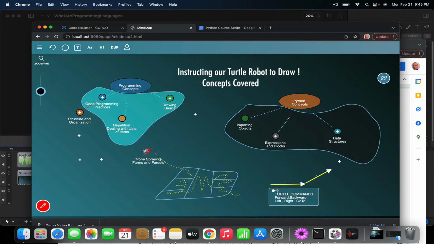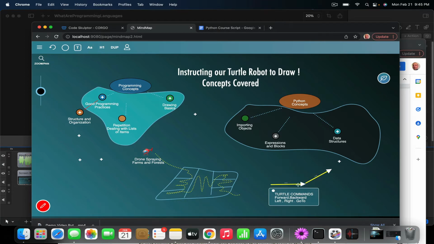Now, what does our turtle do? Just as a background, our turtle robot is really a very simple robot. All it understands are a few commands. It knows how to go forward, and it knows how to go backward. And all you do to tell it to go forward or backward is give it a length. It knows how to turn. Once you tell it to go forward, it knows how to orient itself, and that's called left. So it will turn left. When you say left, it will turn left at an angle, and when you say right, it will turn right at an angle.